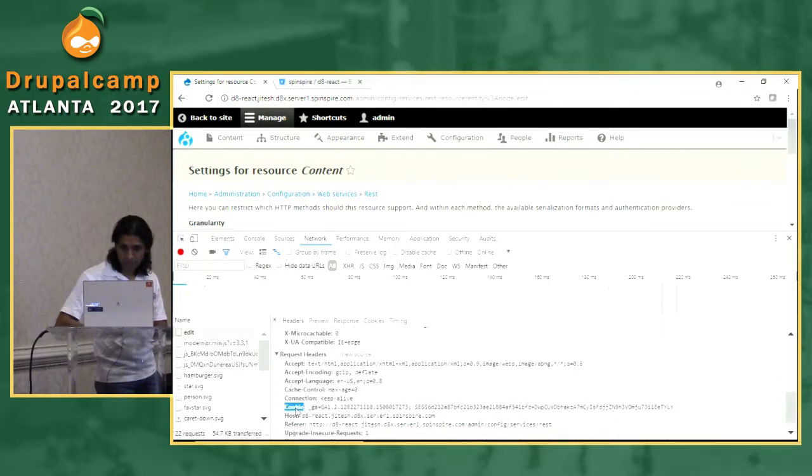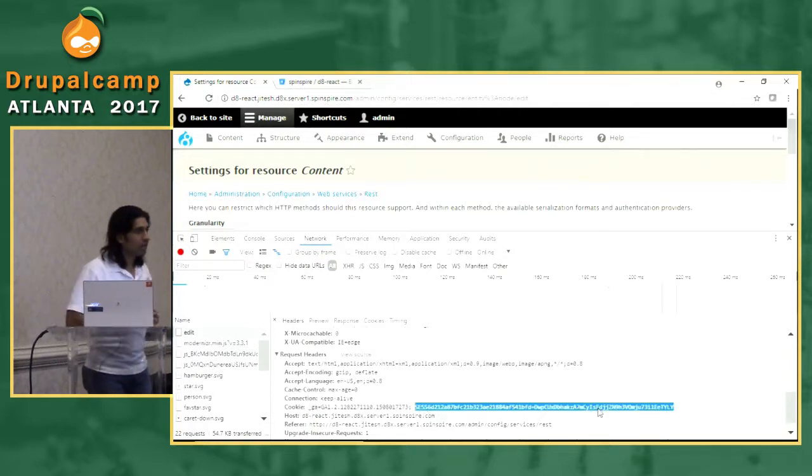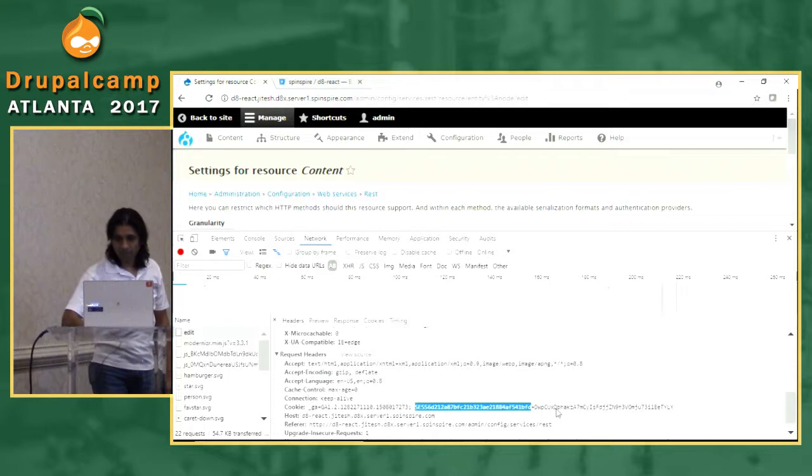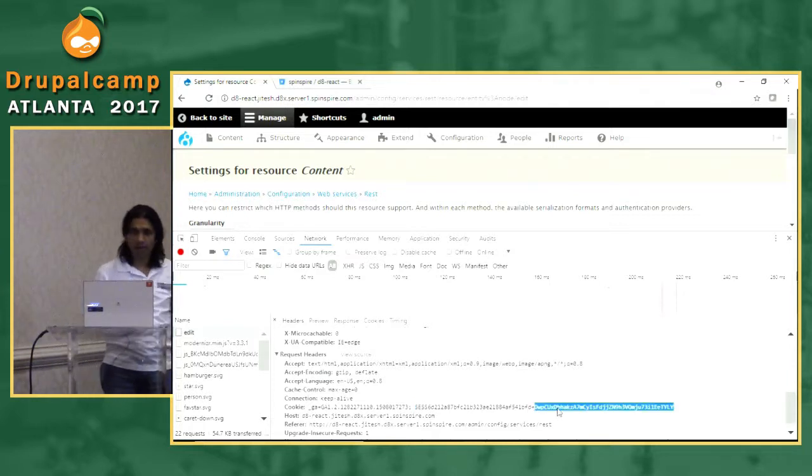There is one cookie for Google Analytics, but here's your session cookie. It's a secure cookie. As you can see, the name of the cookie itself is pretty complicated, so it's a hash of something, and then the value is, of course, another hash. So the point is, this cookie is establishing your identity as admin and also your session.